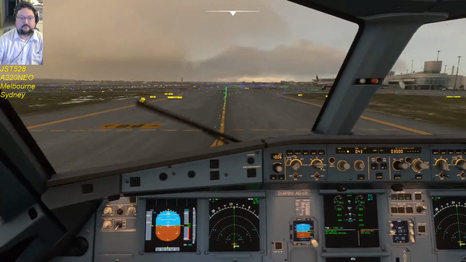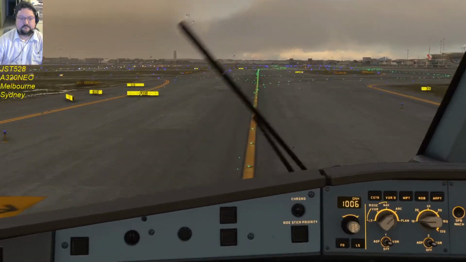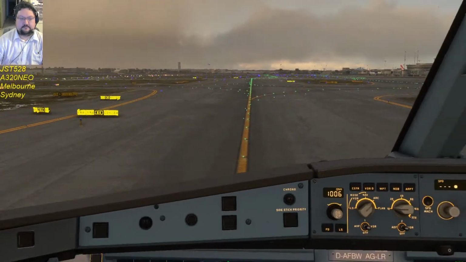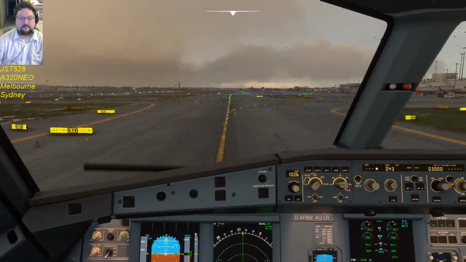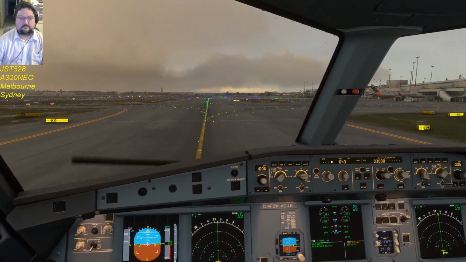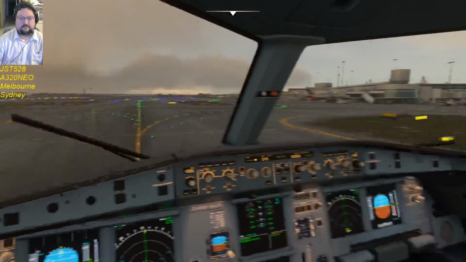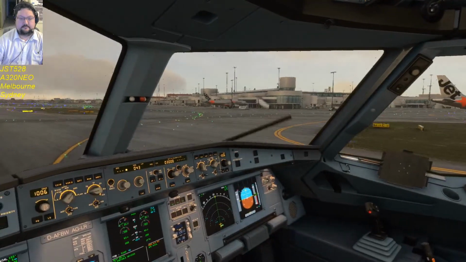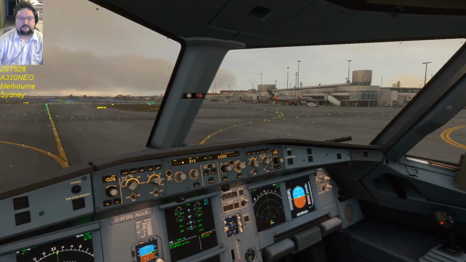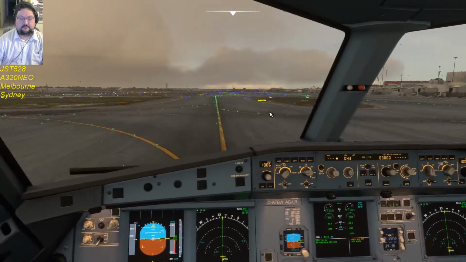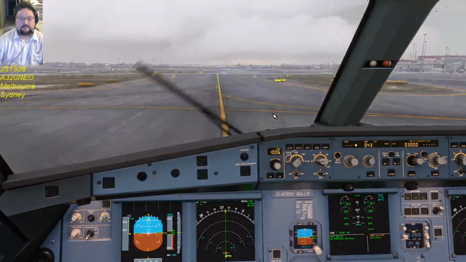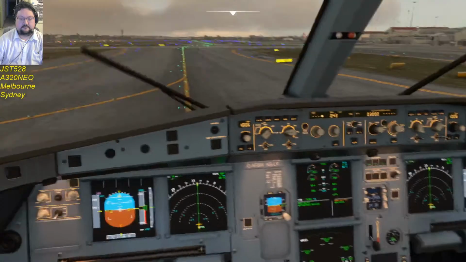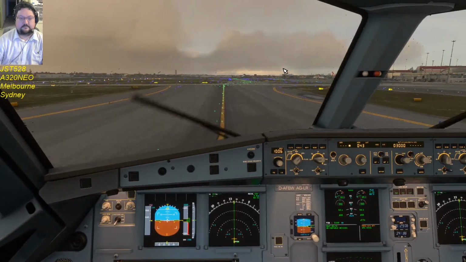Contact approach 124.4, Qantas 234. Qantas 467, 34 left, good takeoff. Good takeoff, runway 34 left, Qantas 467. Request pushback. Aircraft calling, state call sign only. Speedbird 59, what was the request? Request pushback. Speedbird 59, push approved. Push approved, Speedbird 59.